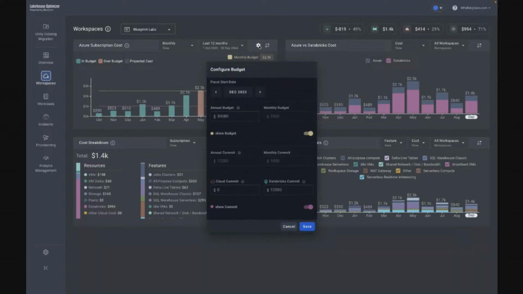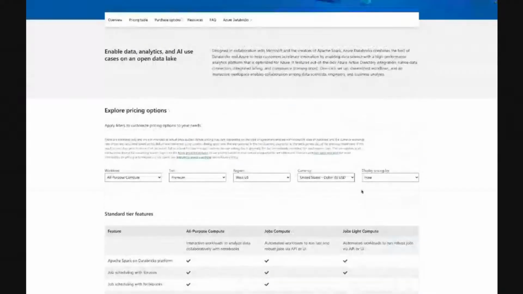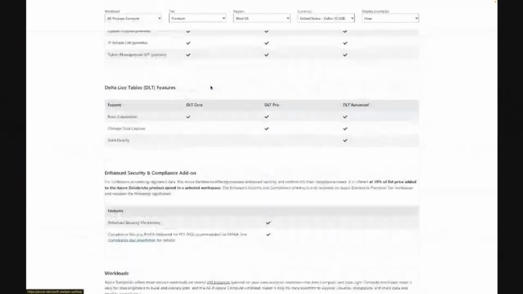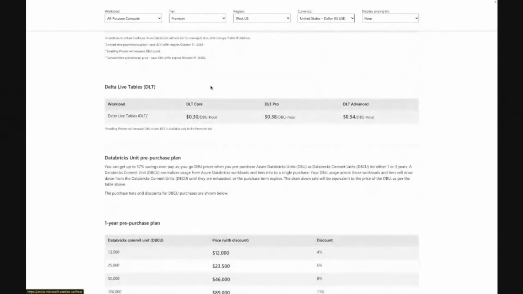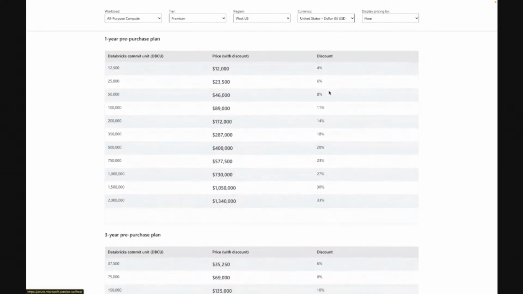The reason why commitments matter, and I'm just going to hop over outside of LHO here for just a moment, just to explain how commitments and discounts work within Azure Databricks in particular. Right now, I just went over to the Azure Databricks pricing area. Again, similarities exist within AWS as well. They're very proportional and relatable. If you take a look at the pre-purchase plan opportunities here, you can see essentially a table of the value of Databricks commit units with the overall price that is included with the discount and the discount amount here on the far right-hand side. This is for a 1-year pre-purchase. They also have 3-year pre-purchase plans as well.